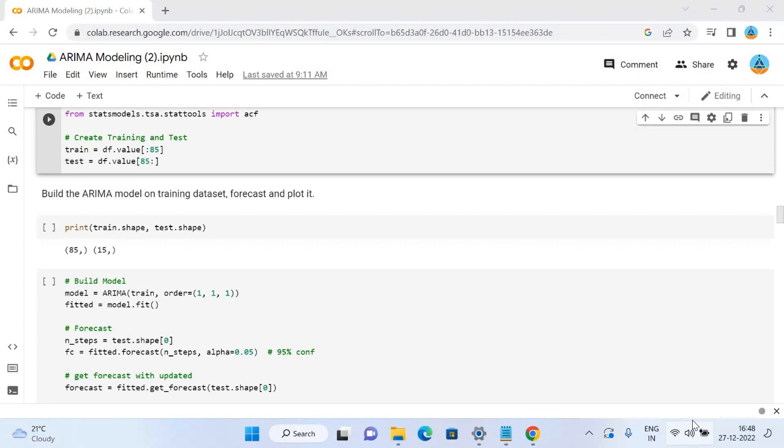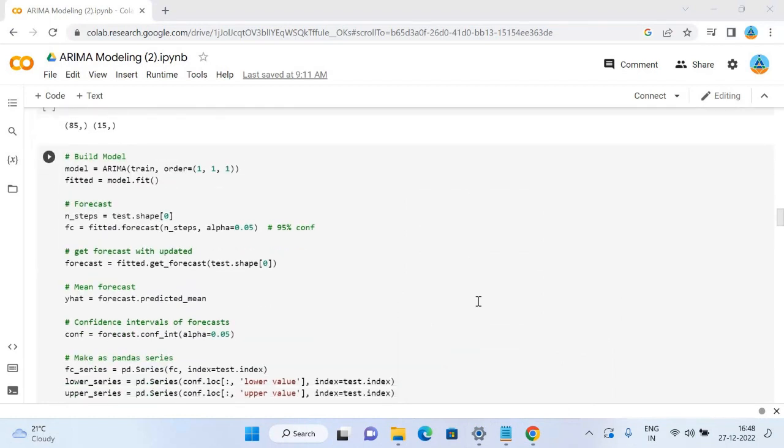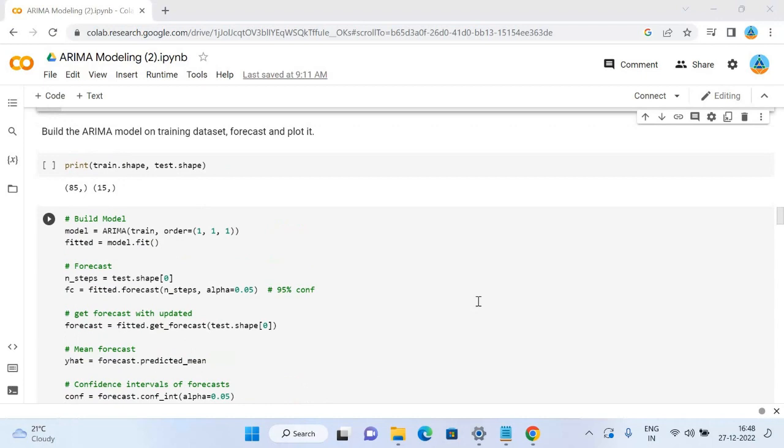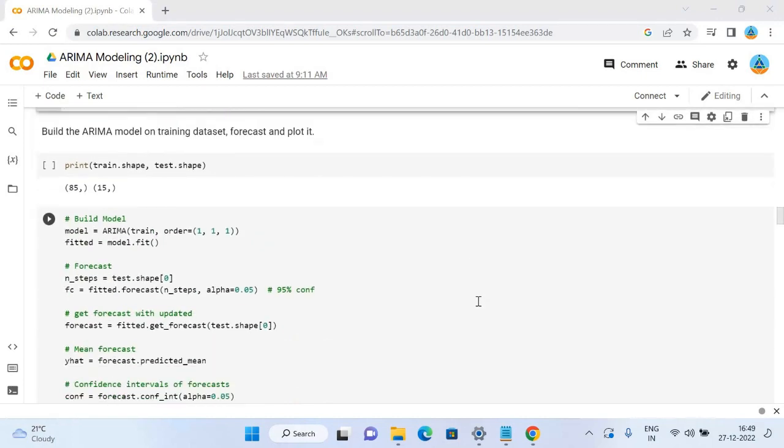That's because the order of the time series sequence should be intact in order to use it for forecasting. You can now build the ARIMA model on the training dataset, forecast and plot it.